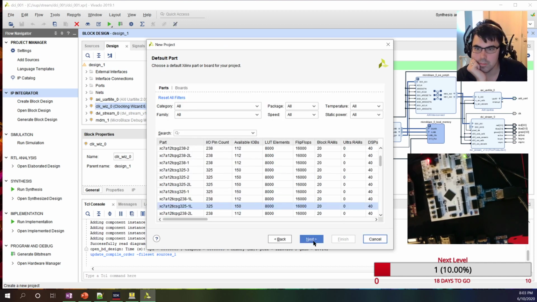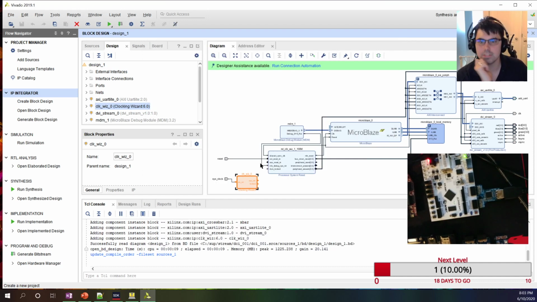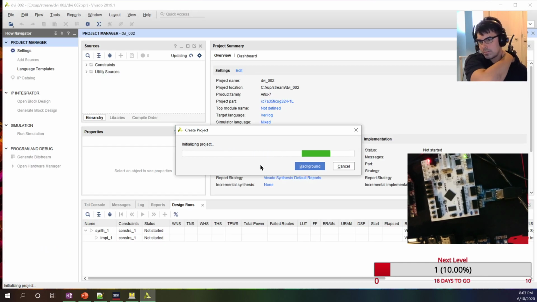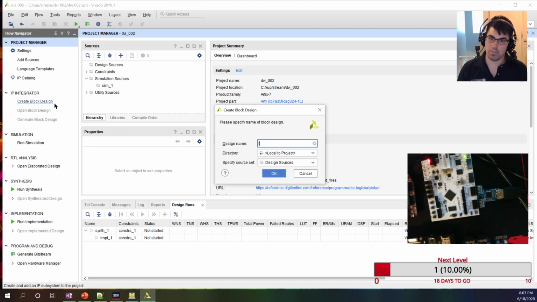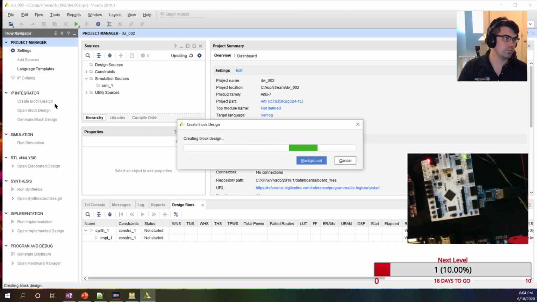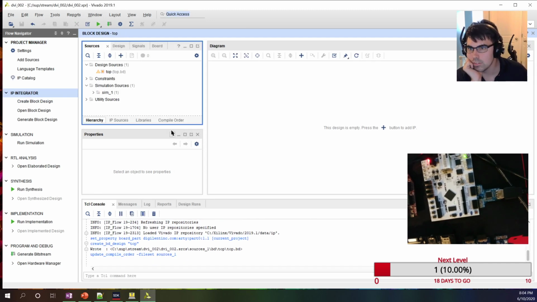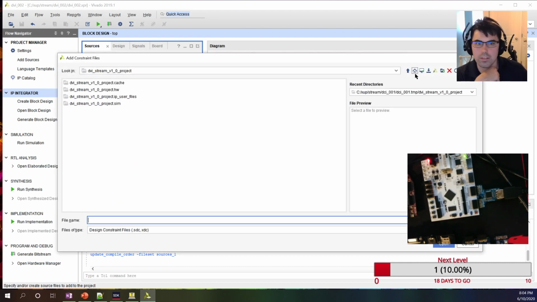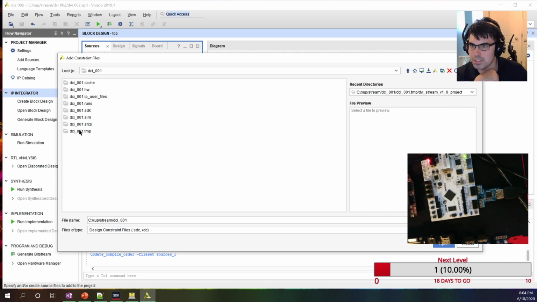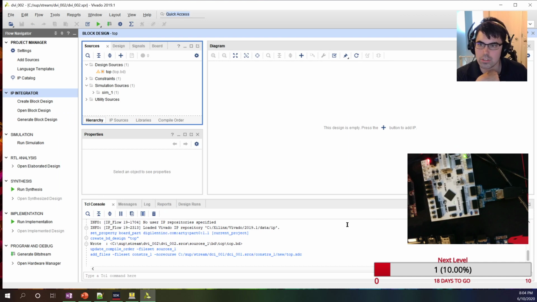We don't need any of that at the moment. Or it's ARTY. Yes. Okay, let's try this again, right? So a file we can add, let's add a source. We're gonna go back, we're gonna add a constraint file. So let's go to add, go to PCI, sources, constraints, new, that one. Finish.